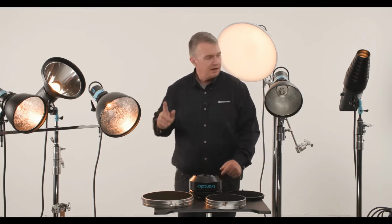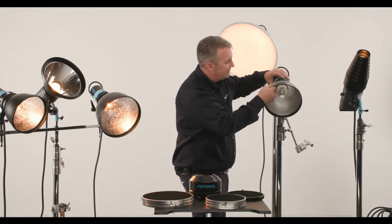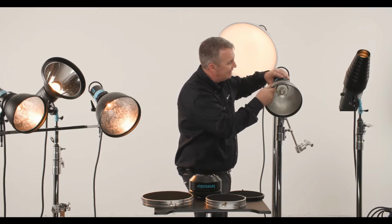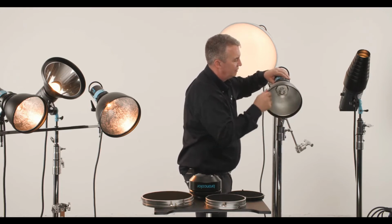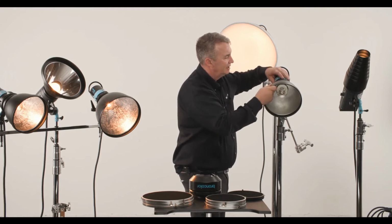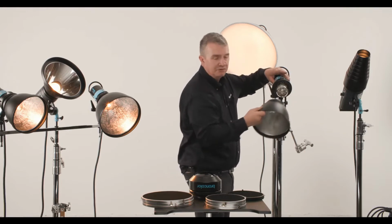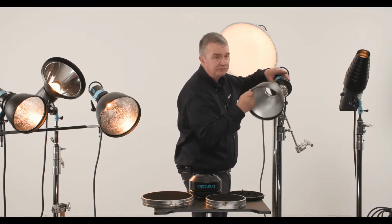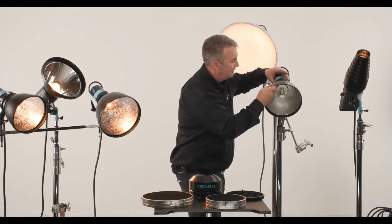So I'd like to show you, basically, what I did before: taking the reflector off, holding the reflector steady, bringing the tab to its stopping point, whether it's all the way around or almost 360 degrees. Then with your finger on the locking mechanism, I take it off nice and straight off the light, being very careful that you don't tip it and hit the dome. You want to be very careful of that, especially when you're using a softbox, but we'll talk about that when we talk about softboxes. So that goes on like that.